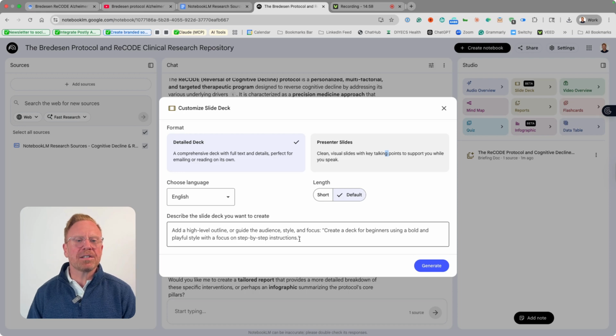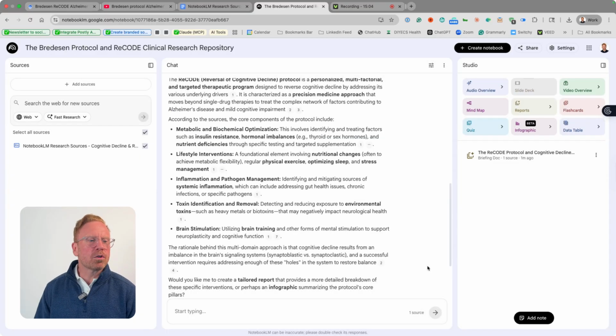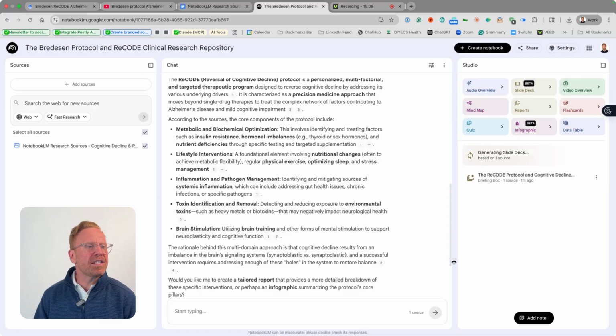So this component's high level outline for the guide. So yeah, let's just go ahead and go with the flow. We'll click generate. As you can see, the briefing doc is already done, but we're gonna start one other thing as well, because I think this is really helpful as well.